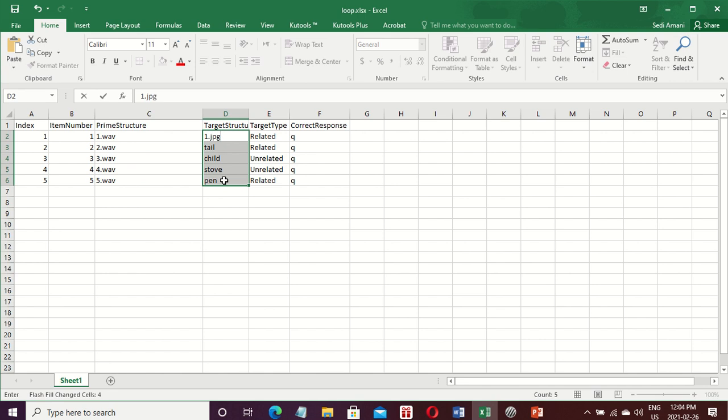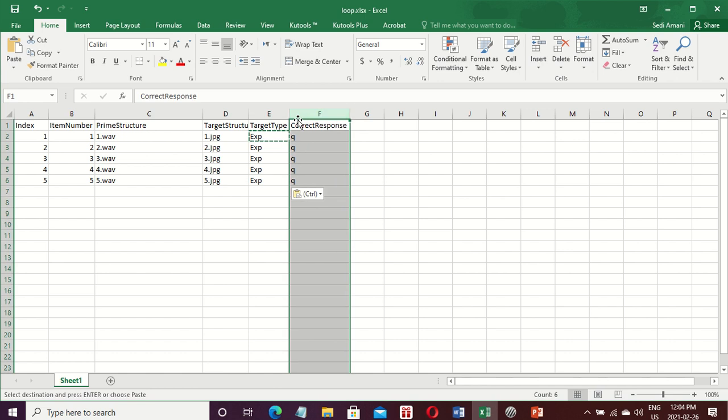So 1.jpg, 2.jpg, and then 3.jpg, 4.jpg, and 5.jpg. And then instead of target type, you can say whether it is experimental or filler. Let's call all of these experimental for now. And then we don't have this column because there is no correct response.